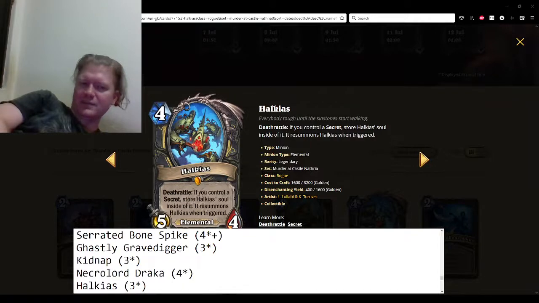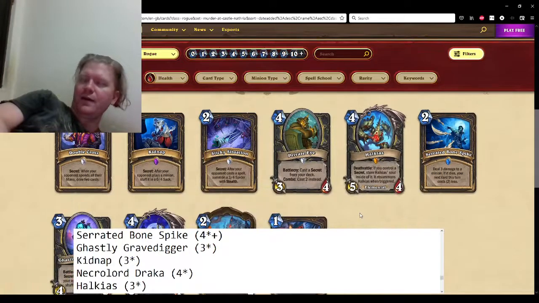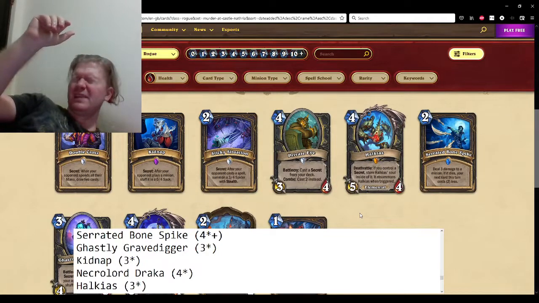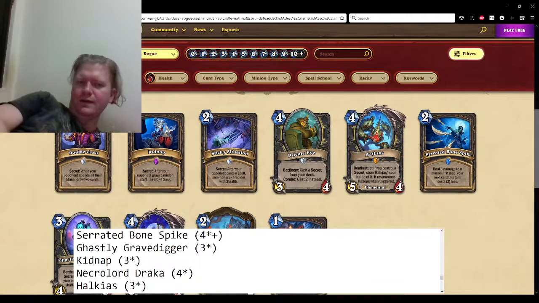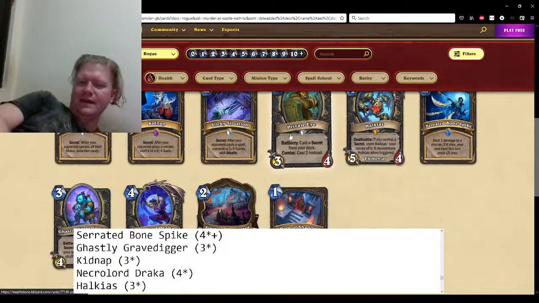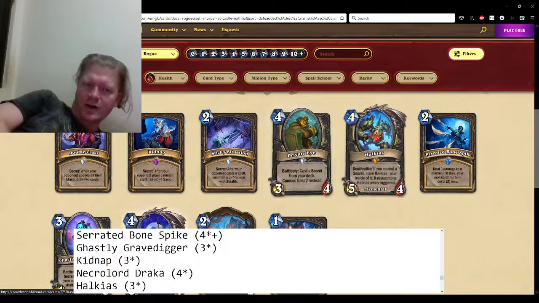So Halkias, 3-star card. So that's a secret stuff. There might be secrets that come in from the old sets, and we'll see there. All right. So the other thing, okay, so that's like synergy number 1. Synergy number 2 that broke. Oh, and here I almost forgot this.